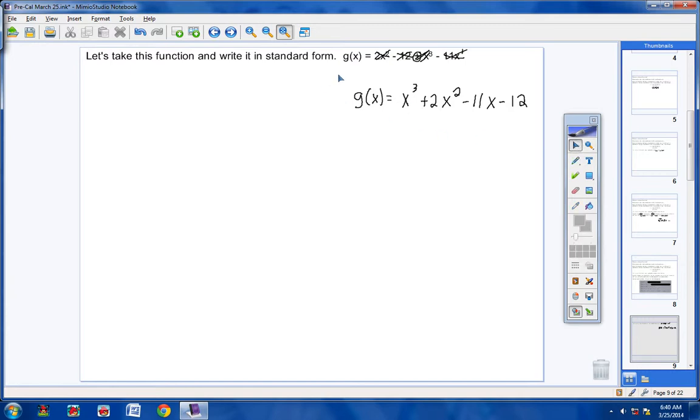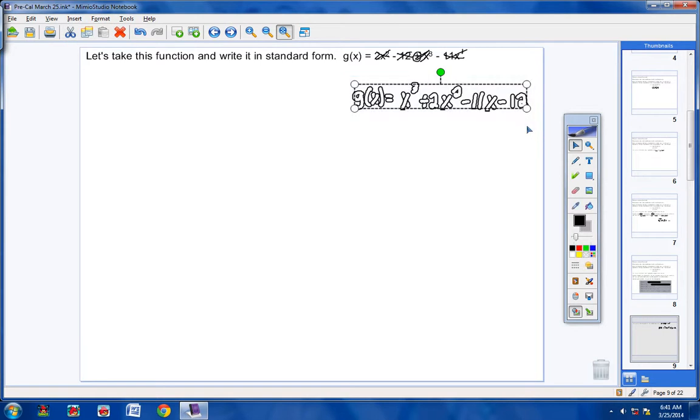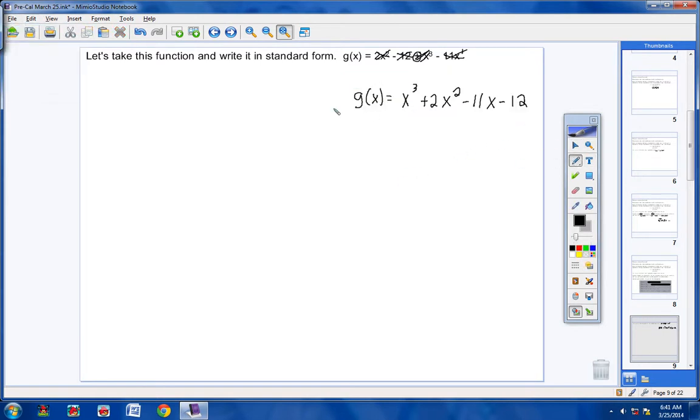Now, Matthew, Caleb, I would like to not give you another example of that, okay? I would like to just do one of these in class, and you'll have some in your homework. It's so easy. You put the highest exponent first, and then descend, okay? I almost said condescend. That's weird. Descend, going down lower and lower, okay? And that's all you're doing when you're writing a polynomial function in standard form.